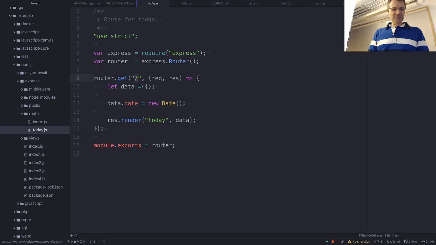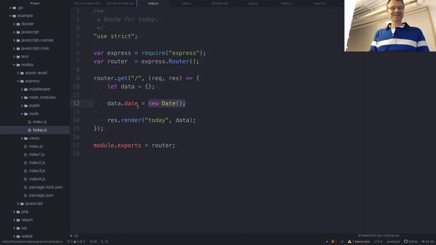Okay, here I have a bit more programming. I'm getting an object just for the data, and I'm filling this object with a date property that has the date of today as its content.